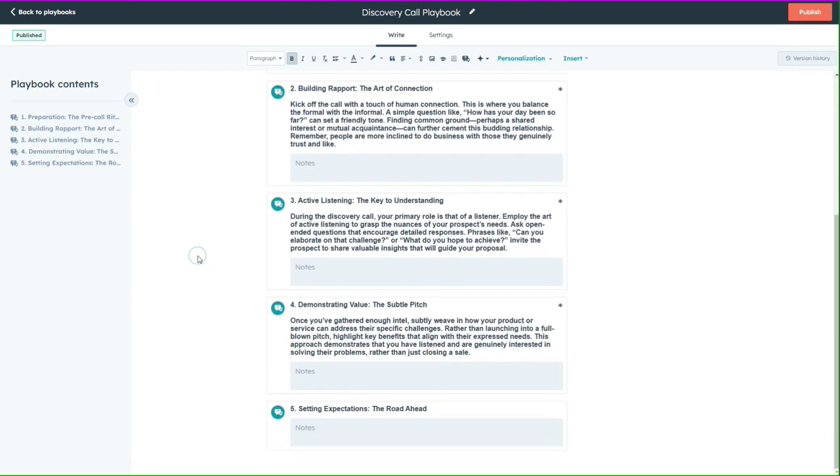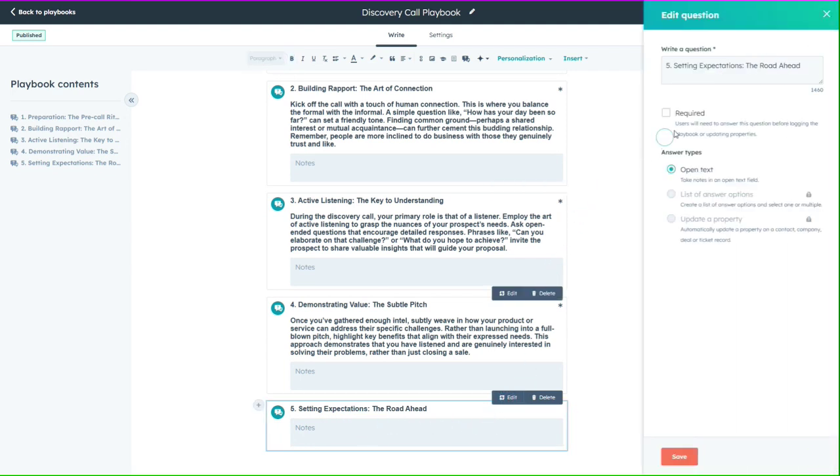If you think that something is missing, like here, there is the topic, but there's no instructions, so you can click on the edit, and then the edit window opens up here, and you can add text in this. So let's just add a little bit of text like this, and then you can select here if it's required to type in notes or not. Let's say it's required. And then save.